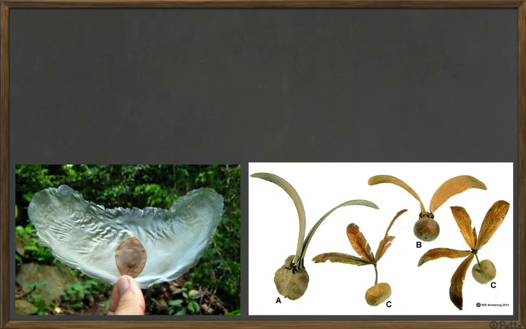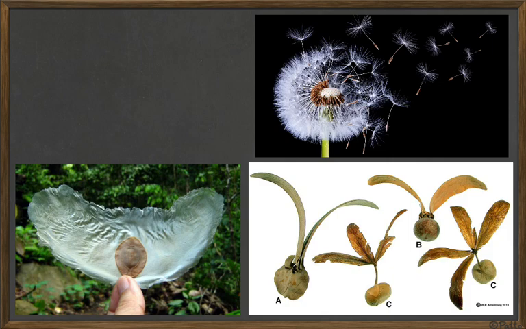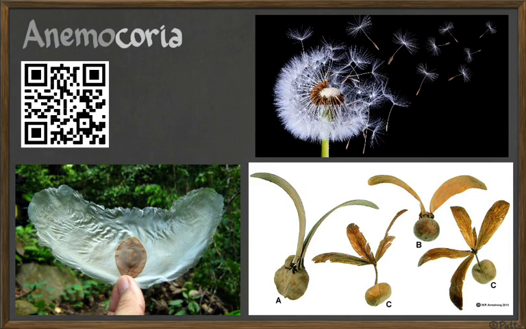So here we have some examples of seeds that are dispersed by wind. They have wings, so the wind disperses them around. This is called anemochoria. Anemo is the name for wind, like anemometer, anemochoria, so being dispersed by wind. And many species use this strategy, from gymnosperms, some pine trees that have wings, to angiosperms of all varied shape and size. If you want to see a video about that, just use your cell phone on this QR code, and there is a little video about anemochoria.